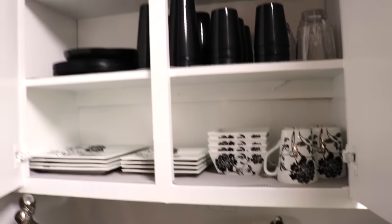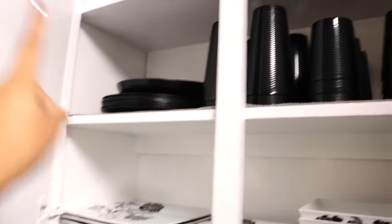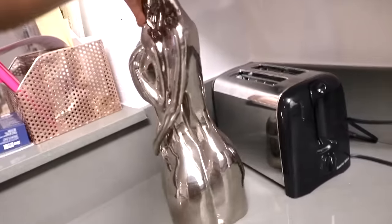And then like salt and pepper, seasonings, and then my Tupperware, napkins, microwave. And then this is where I keep my dishes. Aren't they cute? They all have these cute flowers on them. I got some plastic cups and plastic plates and bowls. Got my toaster. And then look at this thing — it's so funny because their butts are so big.